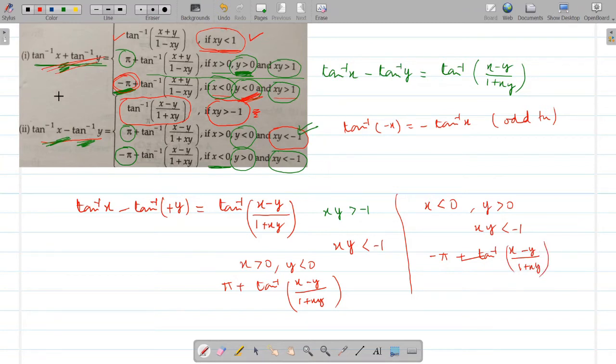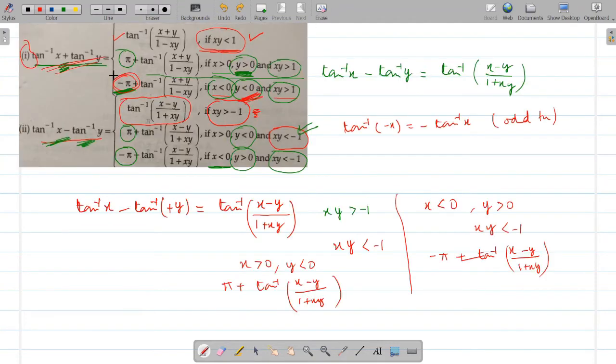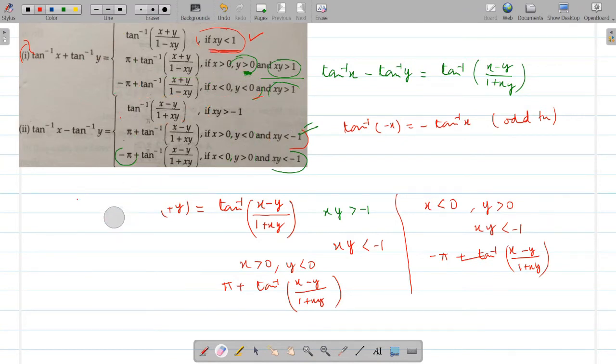So if you know this formula completely, you can solve any problem related to the inverse trigonometric function, because if anything is given in the form of a sine inverse of x, you have to remember this formula only. And you see how I have derived this formula by replacing the y value equal to minus y. The same formula you can derive also. For more formulas, I'll just tell you further how we can use this.